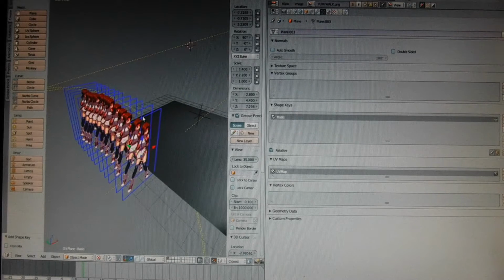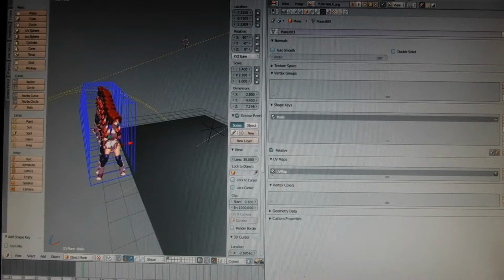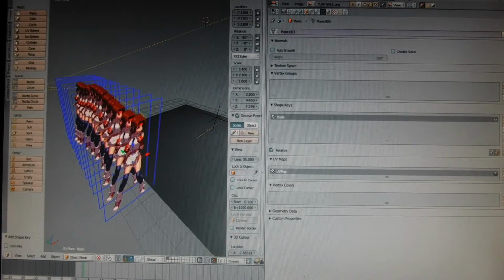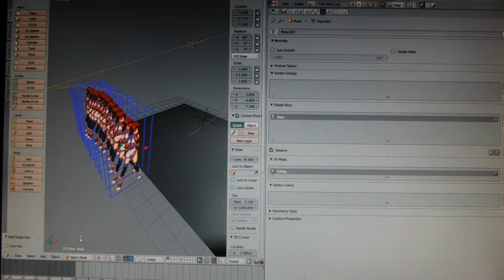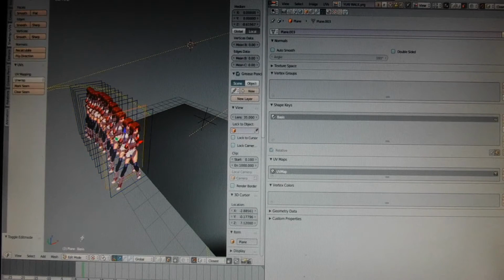You could create a bunch of vertex groups, so you can select the verts of each individual face and break it down like that. But I'm just going to highlight all the verts and do it that way.